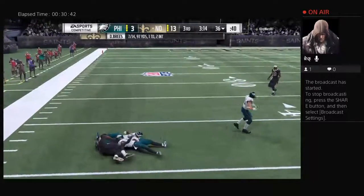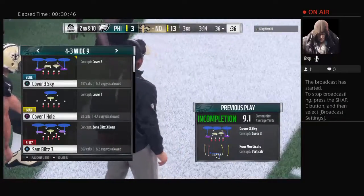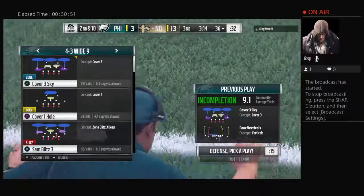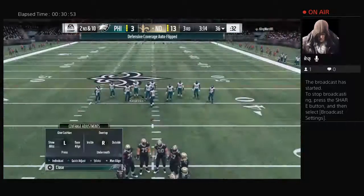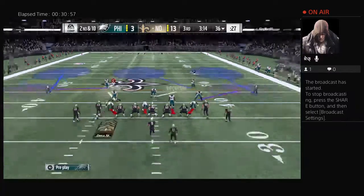And it pops free. The collision there jarred the ball loose and brings up second down. Well, hey, with this window, two teams that we've been talking about this year that really deserve discussion and more discussion as we continue to go. How about the Rams and the Jags and the turnarounds that they've had this year?